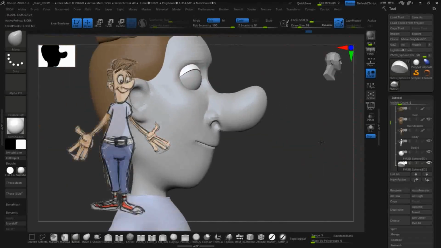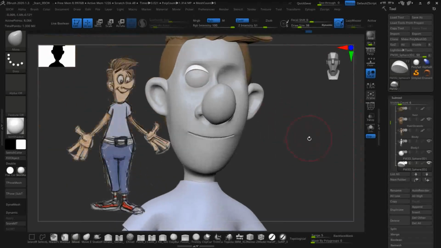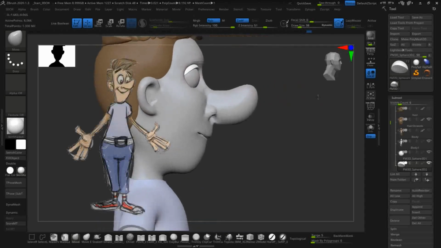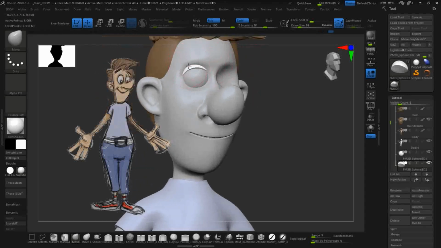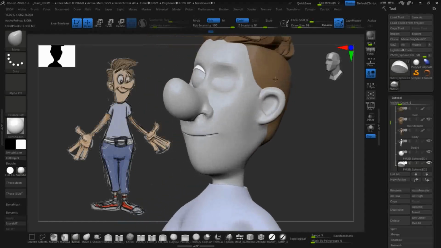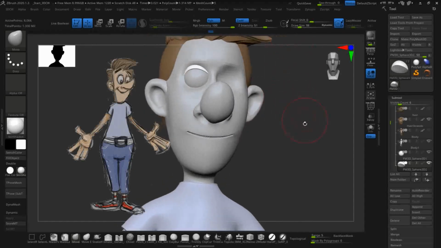Alright, and here I'm just going to push this up a little bit so it's more into his head. There we go. Kind of what I'm looking for there. Let's bring that lid down just so it rides along there.